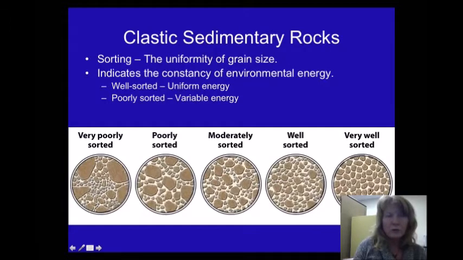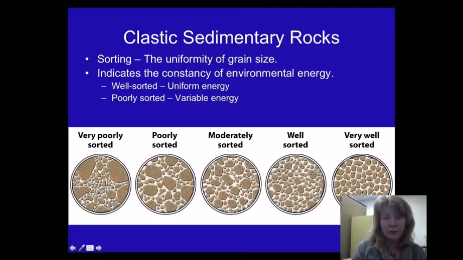Sorting refers to the uniformity of grain size. So very well sorted sediment might be all sand size, but further than that, it might be all coarse grain sand, or all fine grain sand, or it might be all pebble size, or something like that. Poorly sorted sediment is composed of all different sizes. So, for example, glaciers have a tremendous amount of energy. They transport a lot of sediment, but they don't distinguish between fine-grained clay-sized sediment and huge boulder-sized sediment. So when they deposit their sediment in an environment, they leave behind very poorly sorted sediment.